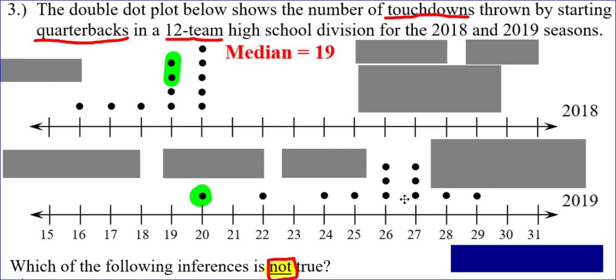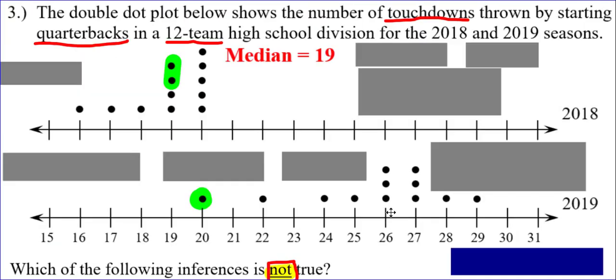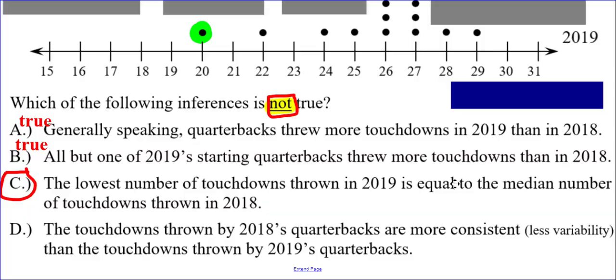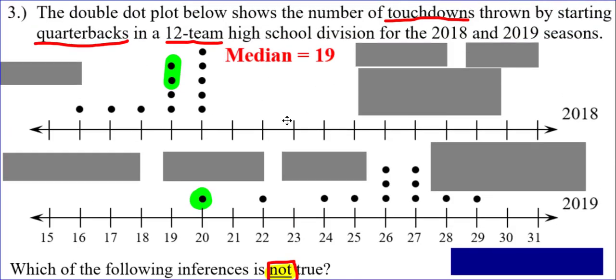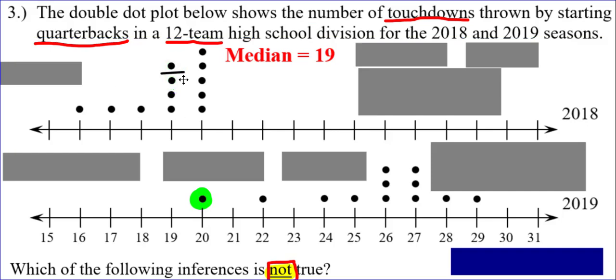But remember, range is not what we usually use for the measure of variation. Normally we'd use interquartile range. So I'm going to do a little bit of extra work here. Even though I already think that choice D is probably true just by the look of the graph, we can verify this. The median, remember, was between these two dots here that I highlighted in green. So let me put a little borderline here, because I know then that the first 6 numbers are below that line and the rest of them are after it. So that'll help me get Q1 and Q3.